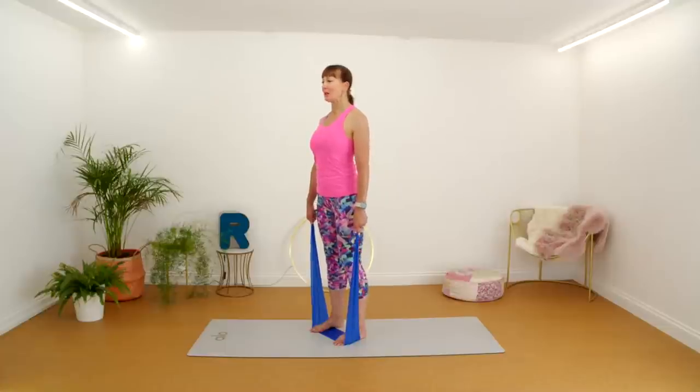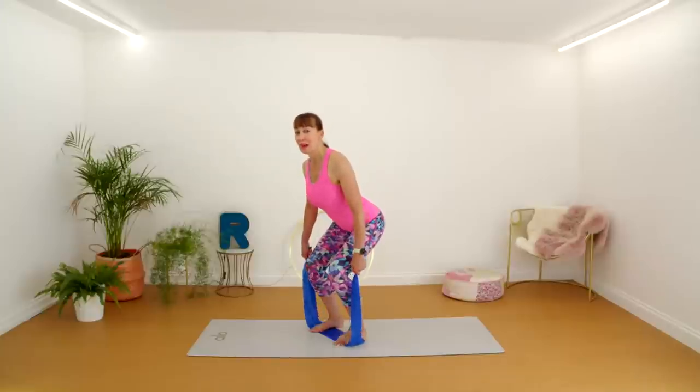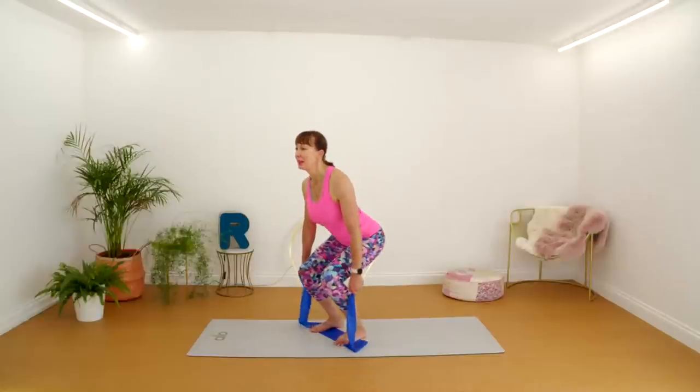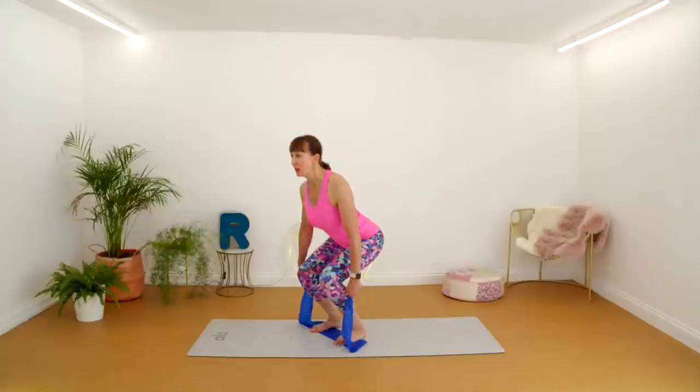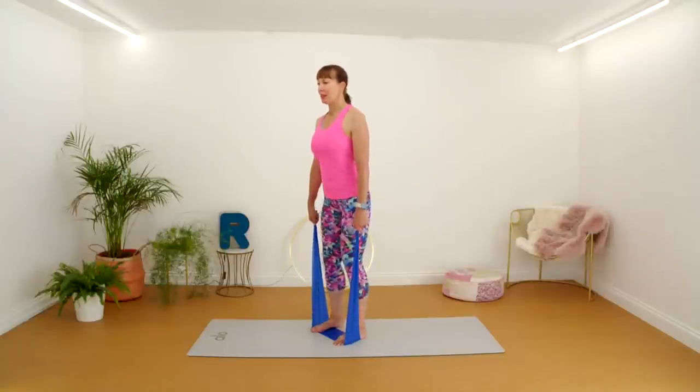So we're going to bend the knees. We're going to keep the back straight, but we're going to hinge at the hips. All right, so nice long spine. Bend. You can see it goes loose and lift up. Bend and lift up. And I want you to keep a nice long spine. Try not to stick the chin out. Think of lengthening through the back of the neck. The way I always think of it is you don't want any creases in the back of your neck, okay?